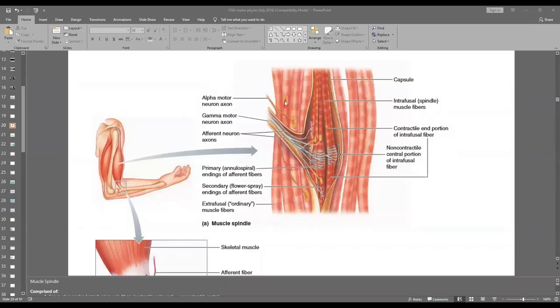And look at this. This is an alpha motor neuron. I'm explaining the alpha motor neuron now. These are the endings of the alpha motor neuron. This alpha motor neuron originated in the spinal cord, as usual, the anterior horn. It originated from there and it is innervating the extrafusal element of the muscle. So when you contract the alpha motor neuron, you basically contract the whole muscle. Yes?